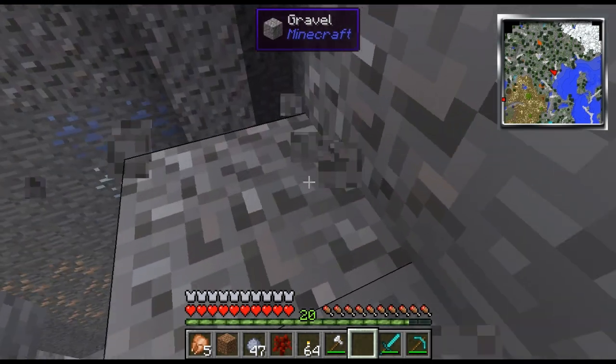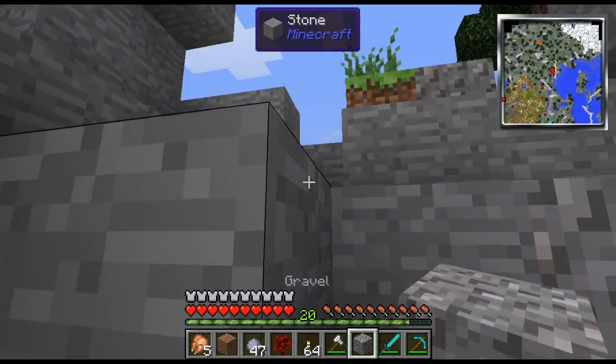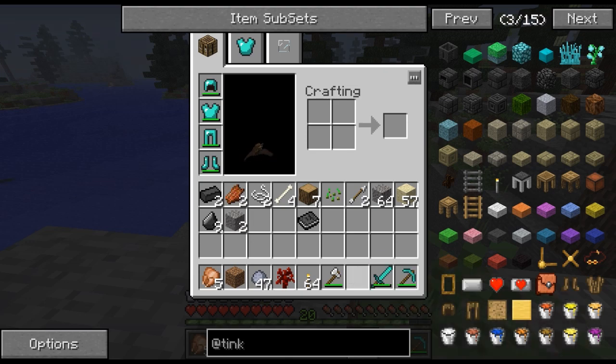White redstone lamp. That's what it says. That's what it says it is? Yeah, after I place it down. Huh. Okay. Well then.